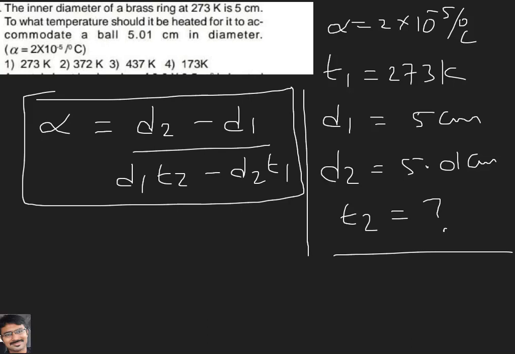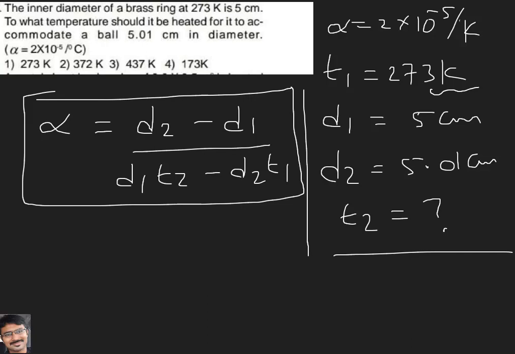And one more piece of information. We are taking Kelvin here, so the options are also given in Kelvin. The initial temperature is also given in Kelvin. But alpha we took per degree centigrade. Alpha we can write either per degree centigrade or per Kelvin. Both are the same, because in the denominator we have a temperature difference. So per degree centigrade or per Kelvin, both are the same for alpha.